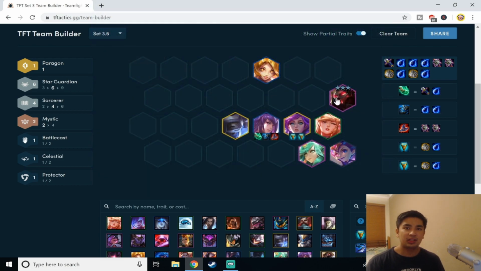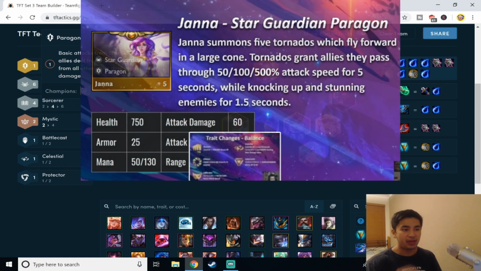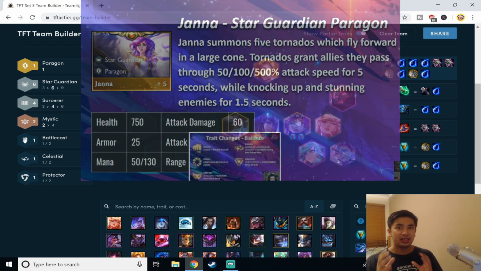Now the reason why Star Guardian Sorcerer is so good is for 2 reasons. One, because of the new unit, Janna. She is a Paragon Star Guardian. Paragon is a synergy where if you are a Star Guardian, you will be dealing true damage with your basic attacks, and if you are not a Star Guardian, you will be doing magic damage instead. This upgrade will help you do a bit more damage with the Star Guardians, and on top of that, Janna has an ultimate which is essentially like the old Nami. Essentially, you'll deal this huge tornado wave. Everyone that passes through it who is an ally will gain attack speed, and everyone who is an enemy that passes through it gets CC'd.